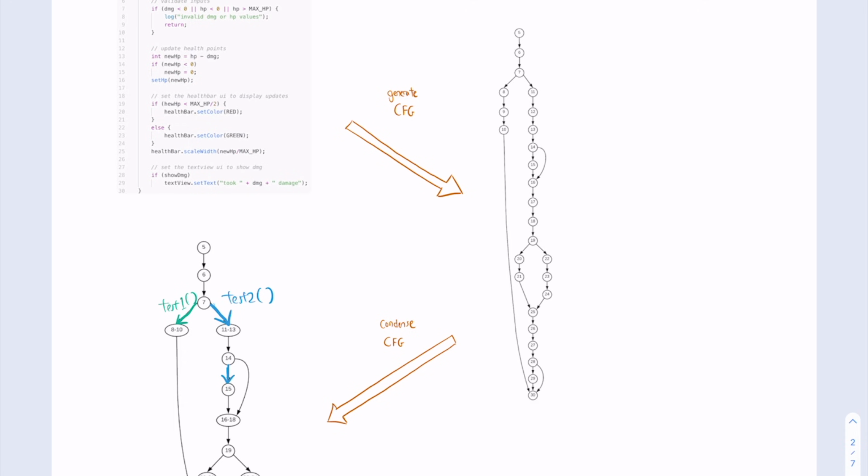Let's keep it as the same blue color. And continuing, for the branch at node 19, this branch over here, it is also covering the true part for test 2. And that is all that it covers.